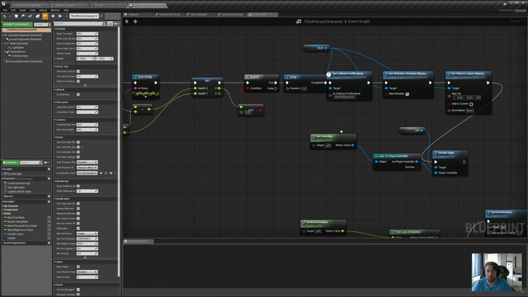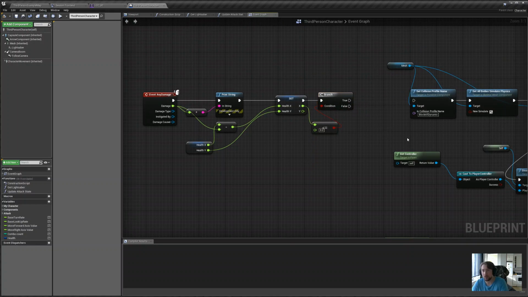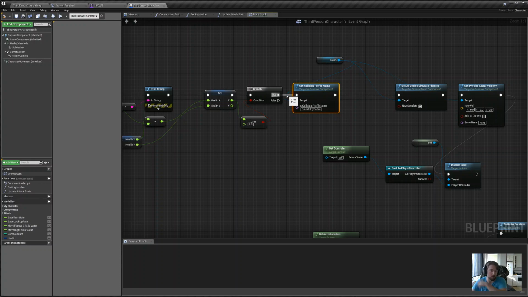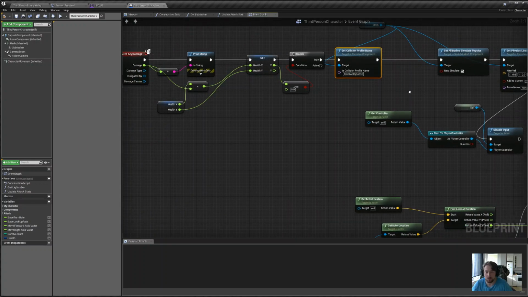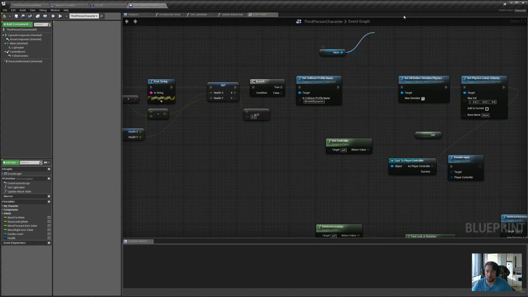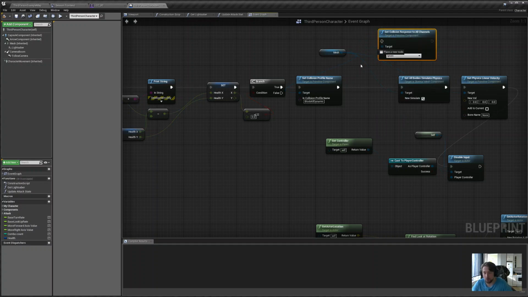So when we die, a couple of things. First of all, let's remove this delay. Now what we want is to not collide with the lightsaber after we died, because before, our mesh was getting hit, and afterwards he just kicks our body in the air, so we don't want this. So after we set the collision profile name, let's set collision response to all the channels to ignore, so nothing will collide with us.